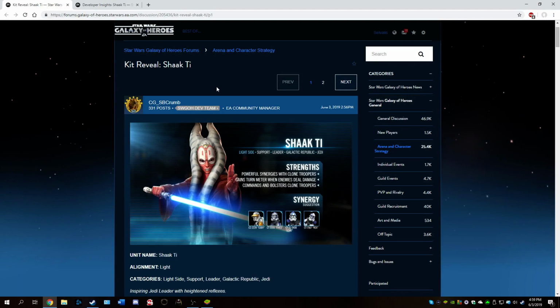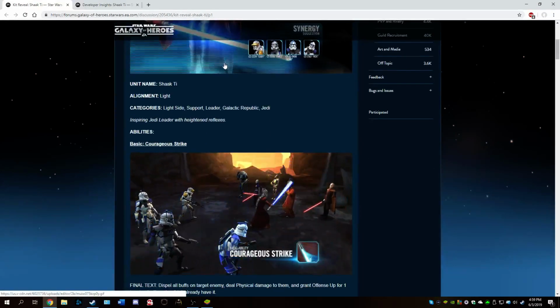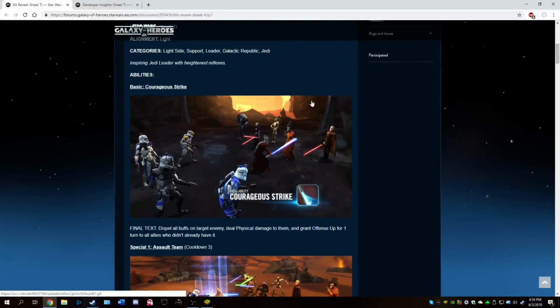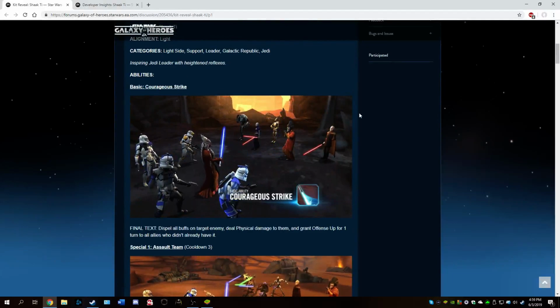So, let's break down the kit. What are her abilities? What is her description? She's light side, support, leader, Galactic Republic, and Jedi. Inspiring Jedi leader with heightened reflexes. She counters a lot. Not quite Dooku level, but a lot. Basic, Courageous Strike: dispel all buffs on target enemy, deal physical damage to them, and grant offense up for 1 turn to all allies who didn't already have it.